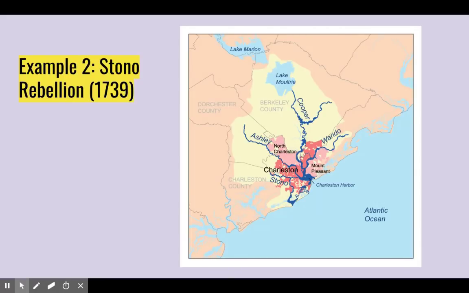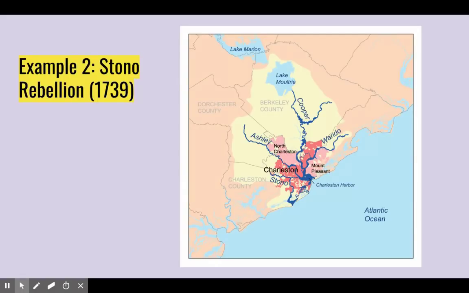They raided a firearms shop. They headed south, and they killed over 20 white people as they went. Other slaves joined the rebellion until the group totaled 60 members. The white community in Charleston, South Carolina retaliated. They pursued the group of slaves. They killed over half the group by nightfall, and the other half escaped.